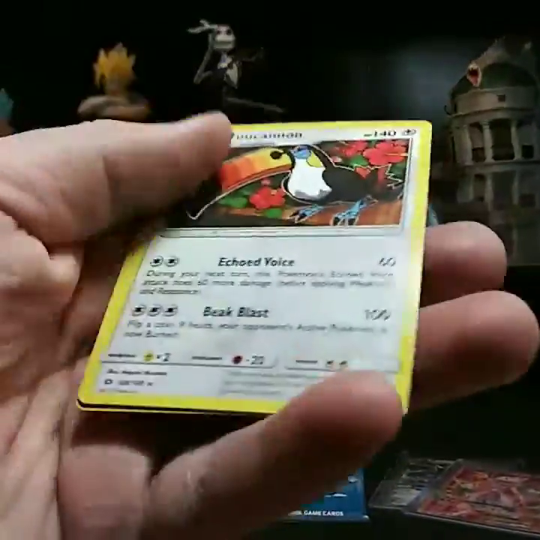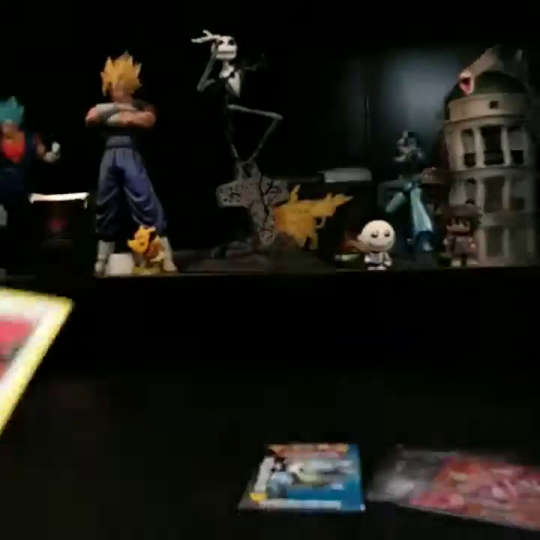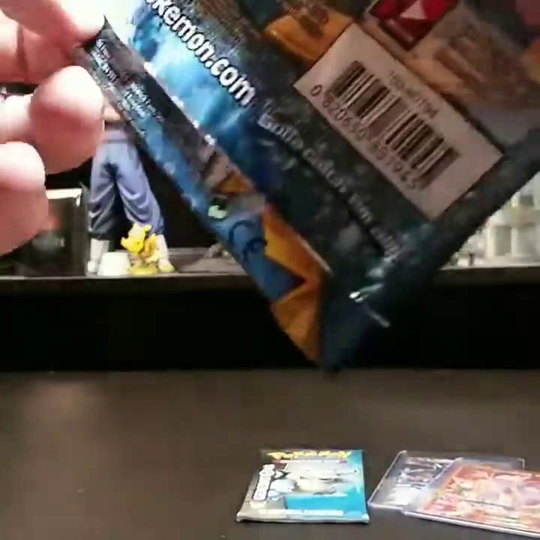Reverse Holo Great Ball, and the last card is a... Oh, there's an energy card. I didn't know that. Oh, yeah, it's Sun and Moon. Thanks, Chen!